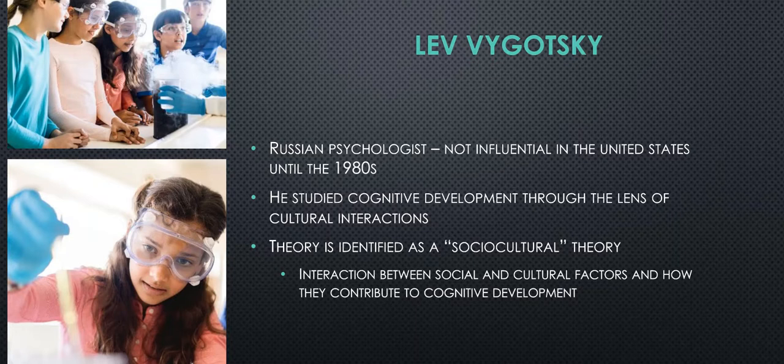Vygotsky has a lot of really interesting research about different cultures and why children of certain cultures developed different skills at different paces and rates. One really great example of that is that children in certain cultures know directional words and placement words better than other cultures. And so one example of this is the children of Varanasi, and that is a city in which the children know terms like northeast, northwest, southwest, etc. And so research has shown and studies have found that that's just common language and practice in that culture.